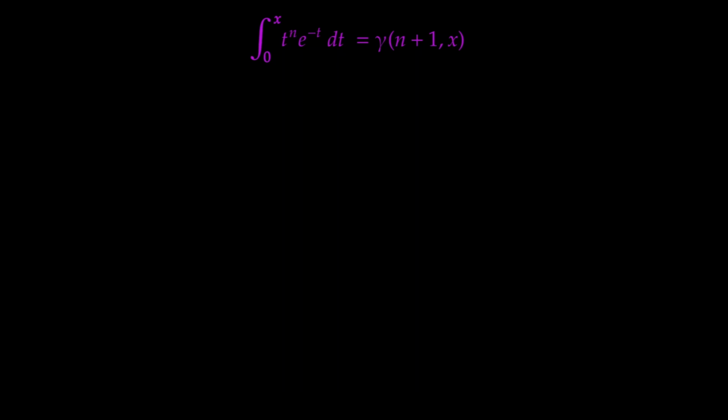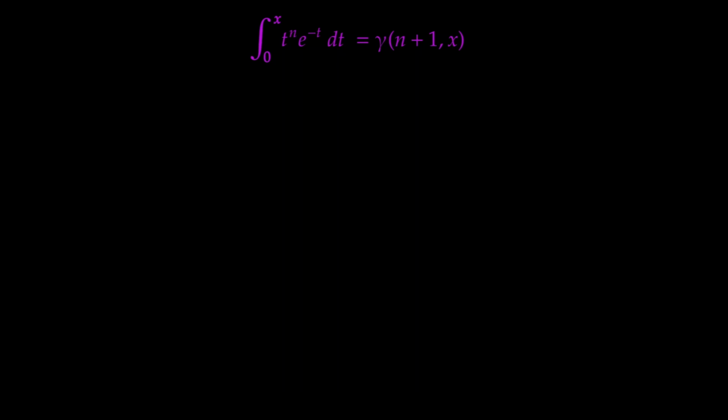Hello everyone, and welcome back to another video where we are going to be evaluating the incomplete gamma function for some integer, well I suppose in this case it is n plus 1, but it also would work for just n. This is a part of a larger integral that I was doing, and I'm making this video on the side just to speed up the upcoming video so that we don't spend like 10 minutes or however long this video will be evaluating this. So without further ado, let's get started, shall we?